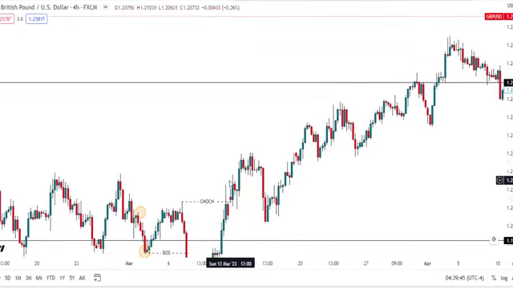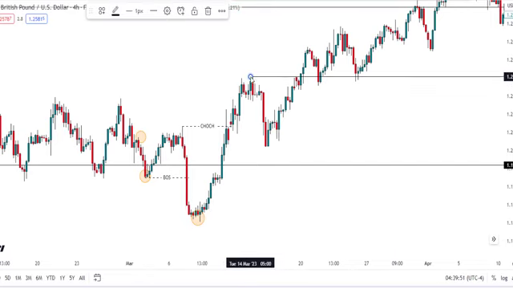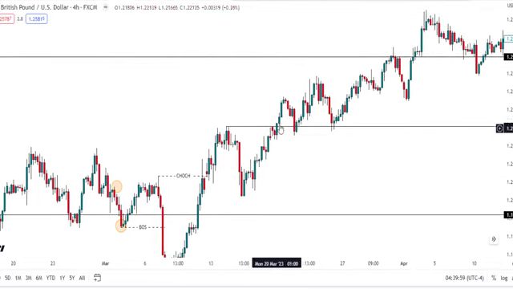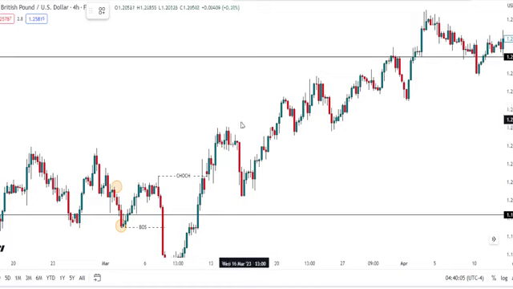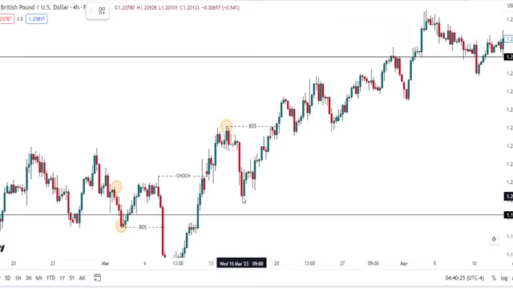So from here, we can see that price created a new range. This is it. The highest level was here, and the lowest level was still here. This is the range. And look at what happened. Price actually pushed outside it. This is where you can see what I'm saying. Price actually took this level and then had a break of structure right here. So this is a break of structure, and then price came back into it. This is our new range now, this place and the highest level.